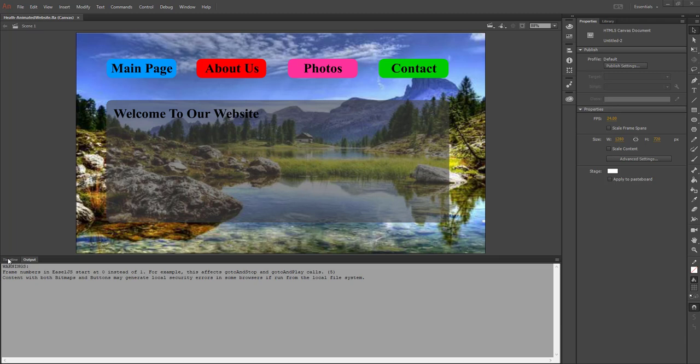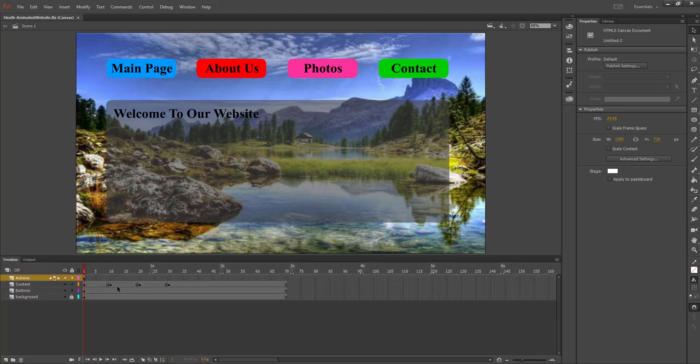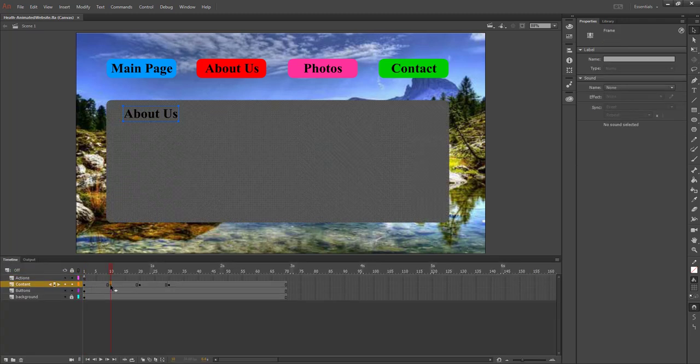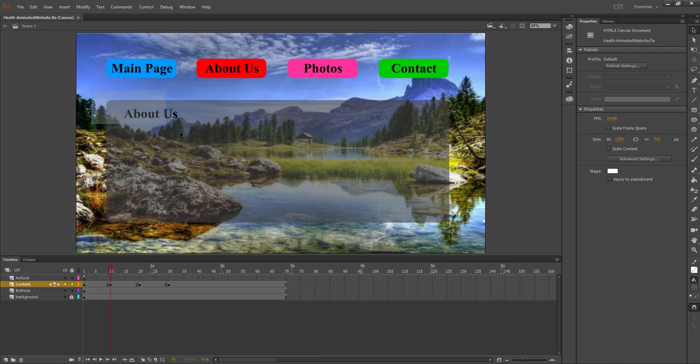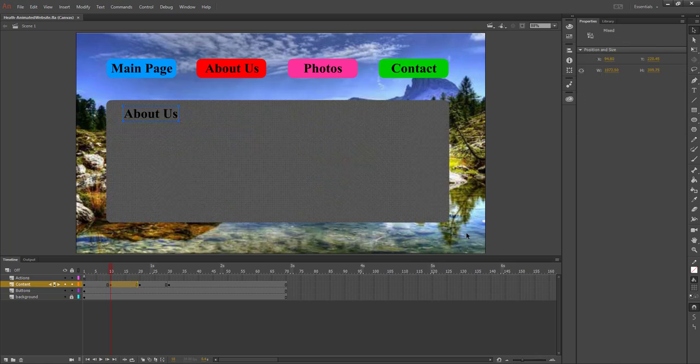Okay, so let's get on our timeline here, and let's go to our About Us. Okay, I want to select our About Us content. So you see how it's all selected, and from 10 to 19 is highlighted in my timeline. So just like buttons can do certain things, we've figured out that the other types of symbols are called movie clips.